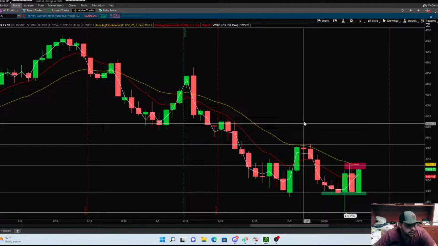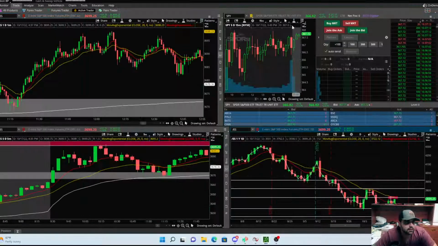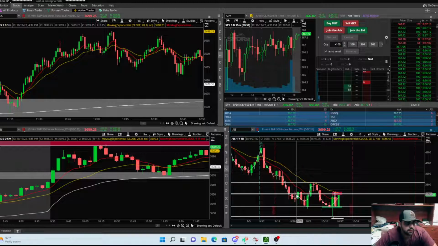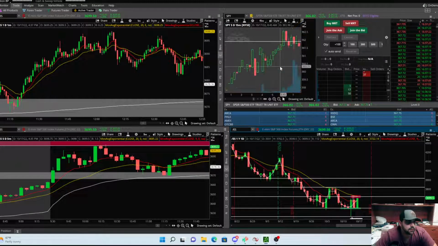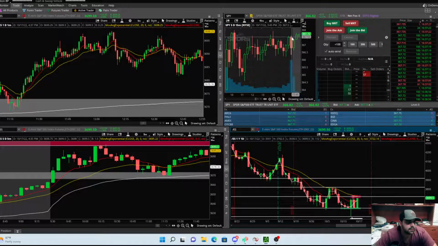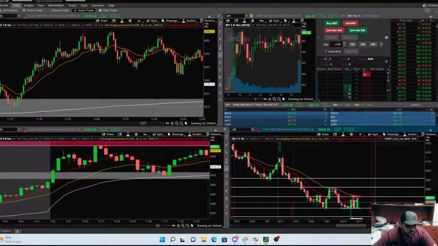But we can make money either way. For us, it doesn't matter. We just need a couple of points. Today wasn't a good day as far as the movement. We had 364 on the SPY, and we ended up at a high of 367 some. 3.5 points moved the whole day. We were just ranging, so there weren't any crazy moves today.